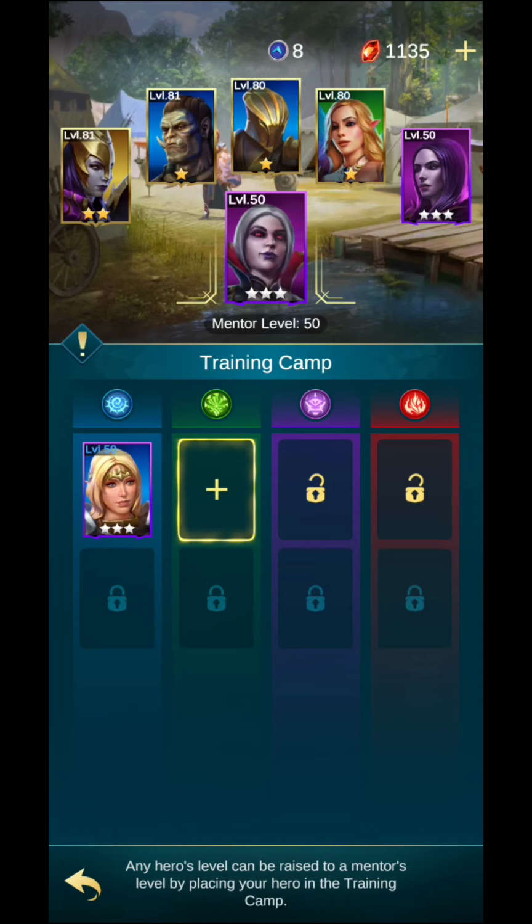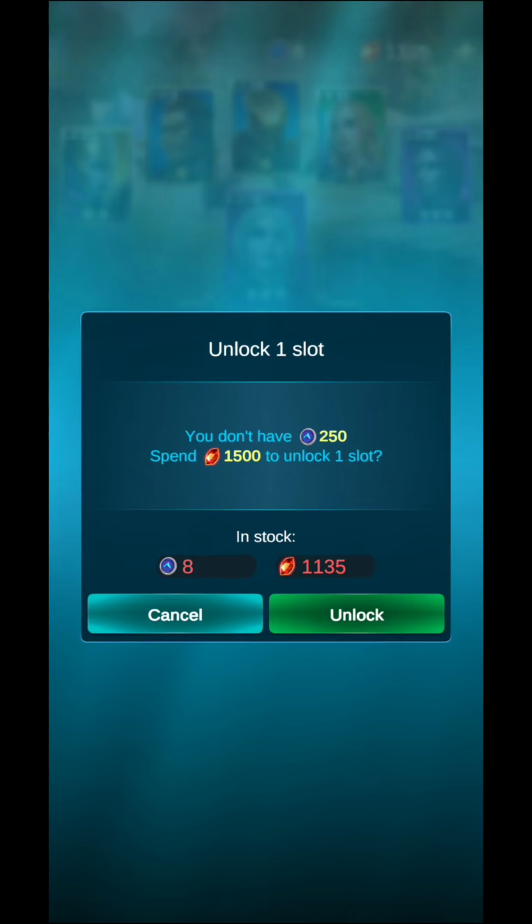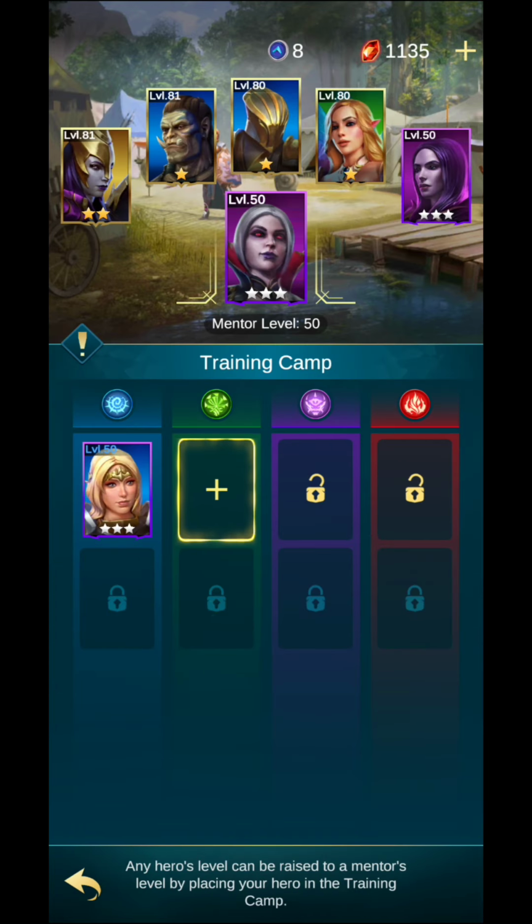And also over here in the training camp you can get a higher level for another hero depending on the faction that he is on. Now in my opinion, a cool thing is that you will not have an endless opportunity to put every hero that you can over here. The cool part is that you're going to need to buy these slots over here, and honestly they are not so cheap, okay? They are really expensive, so it's going to take you a while until you're able to open all of these slots over here.